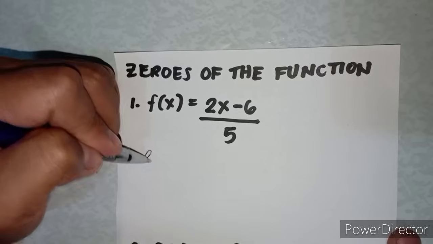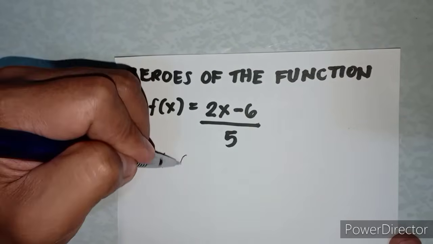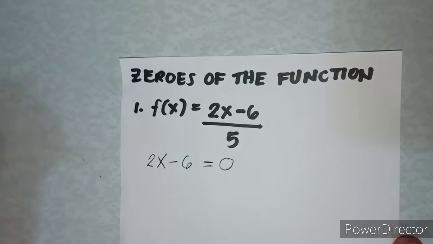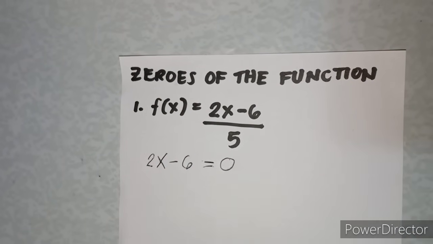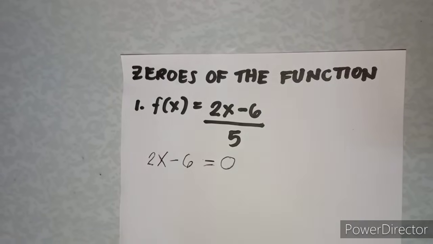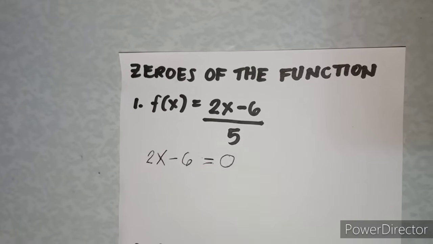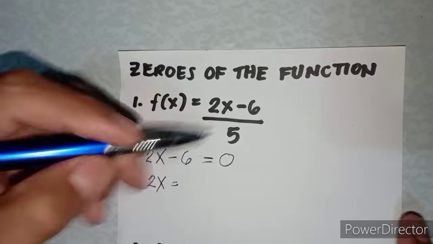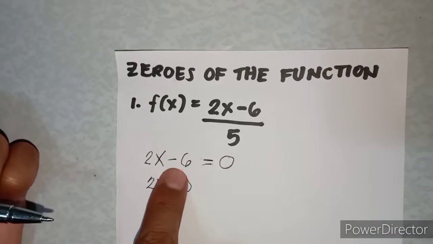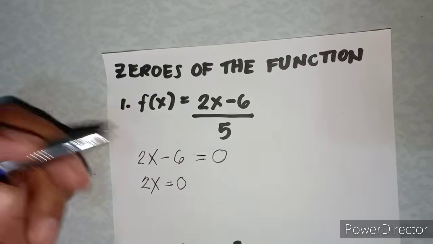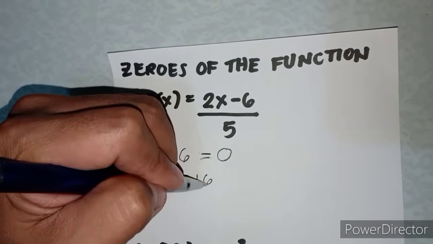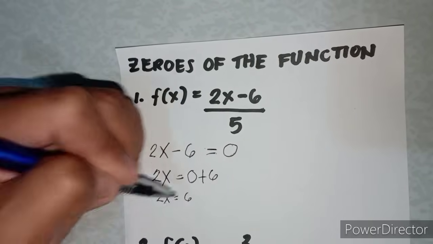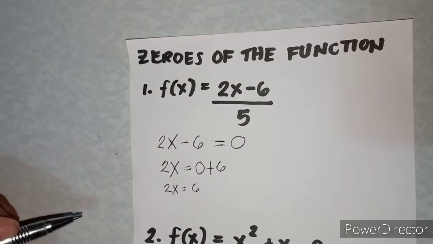So we have now 2x minus 6 equals 0. Kapag sinabing equate to 0, is equal to 0. Iiwan ang variable sa left side, tapos ipunta ang mga constant sa right side. So we have now 2x is equal to 0, negative. Magta-transpose tayo, it will become positive 6. This is 2x equals 0 plus 6, obviously, it's 6. Paano makuha ang x?